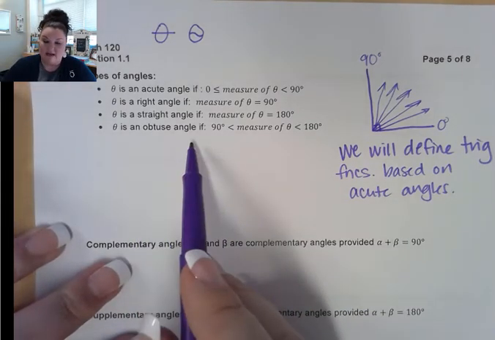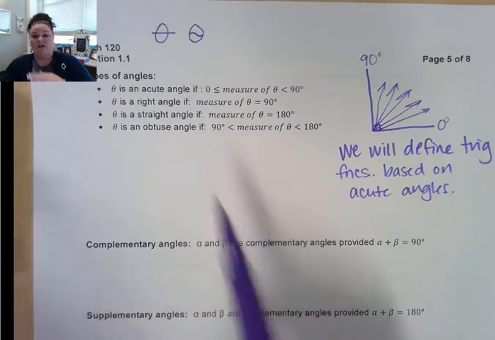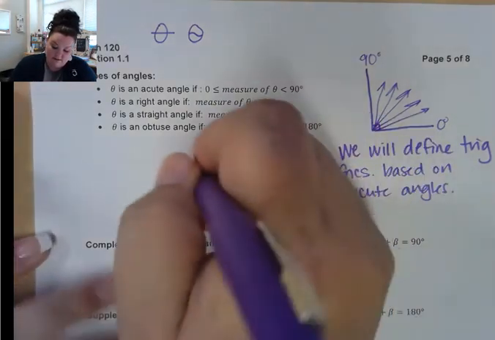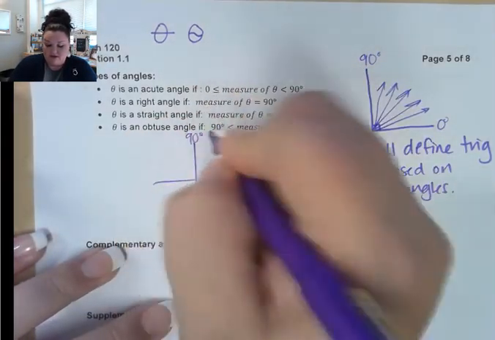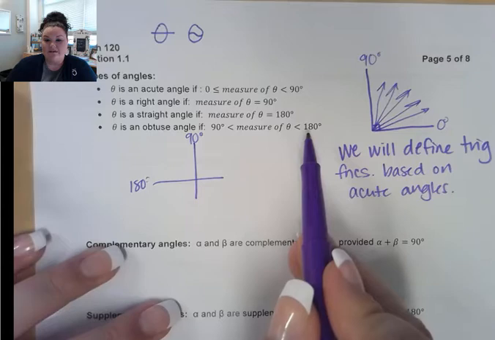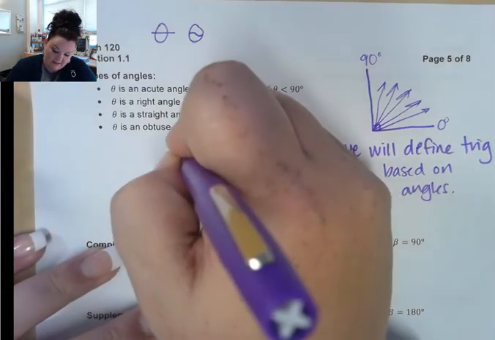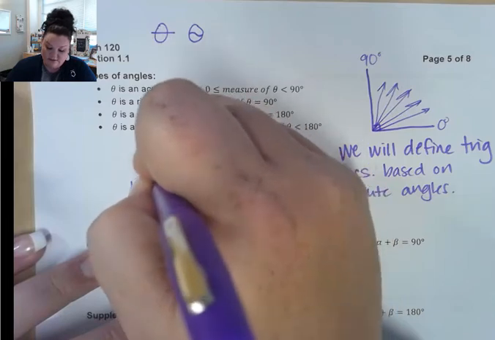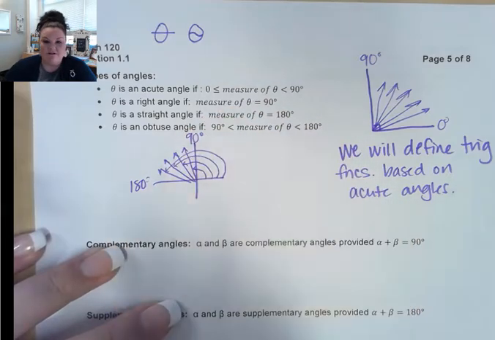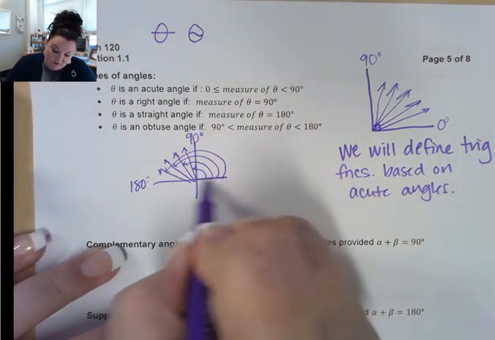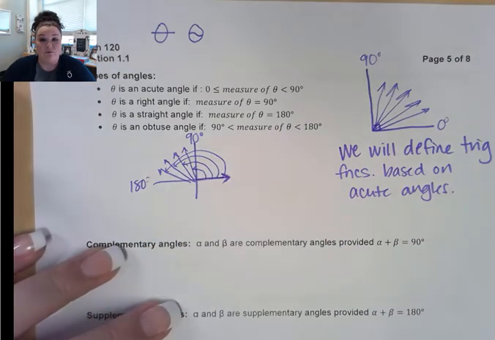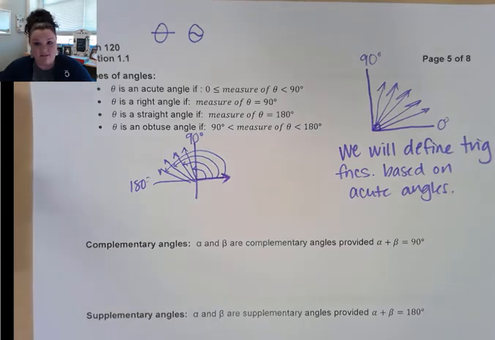And then an obtuse angle is an angle that opens up larger than 90 degrees, but not further than 180. So think about, here's our 90 degree, here's our 180. If we're saying these are angles that are larger than 90 but less than 180, it would be anything that falls in this quadrant, all of these angles. Any of those angles that go from our original x-axis all the way past 90 and land over here somewhere between 90 and 180.